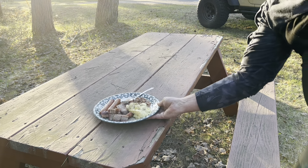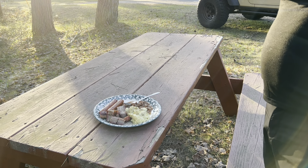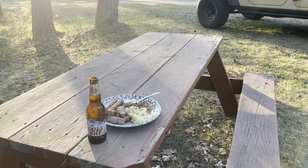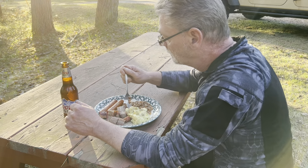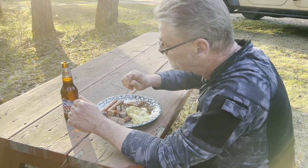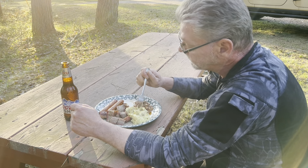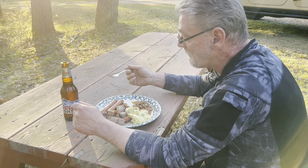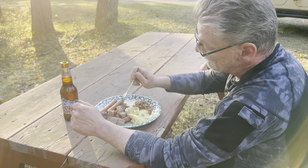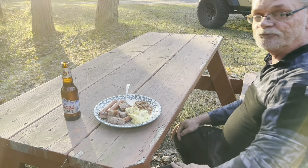Oh, time for the finished product. And an ice cold Coors Light. That's the good stuff. All right. Let's give this a shot. That's good stuff, guys. You can see that beautiful smoke ring on there. Oh, told y'all. Good stuff. I'm gonna wipe it out.